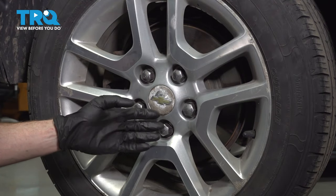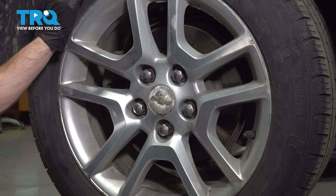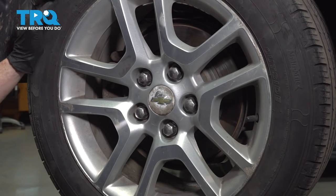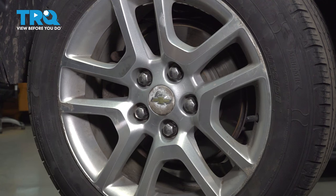Okay, friend, let's get started on our job. Safely raise and support the rear of the vehicle so the wheel's off the ground. Once you've done so, continue on to removing all five of your 22mm lug nuts and then the wheel.